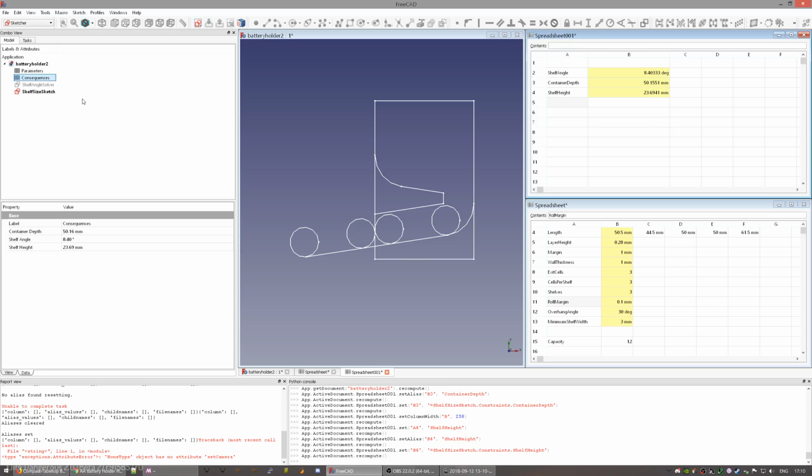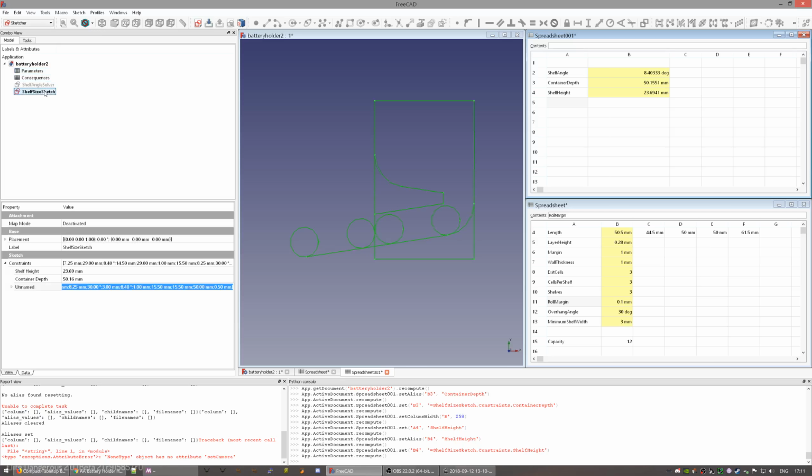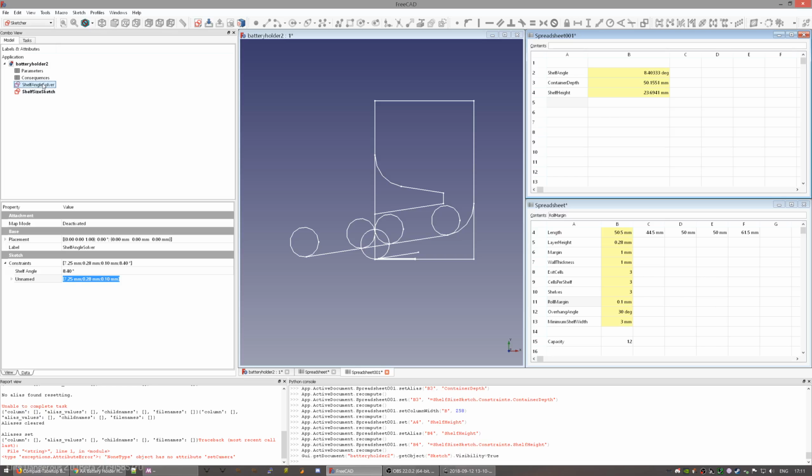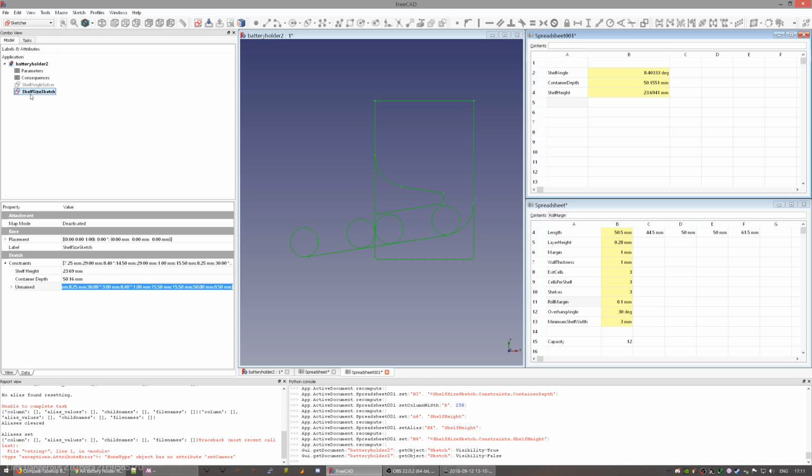We are going to maintain this dependency order. We can see that these two sketches are actually in the wrong axis because the z-axis should be pointing up, doesn't matter. But these two sketches are used to calculate all of the proportions.